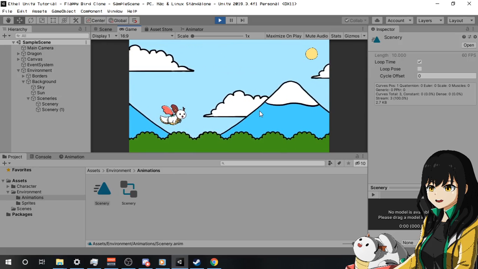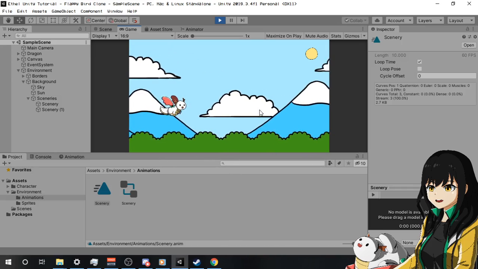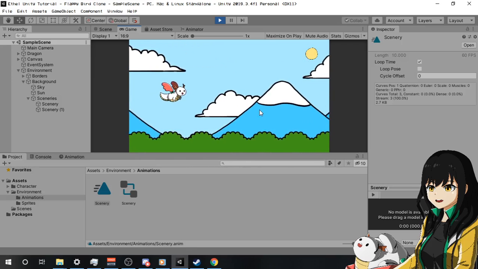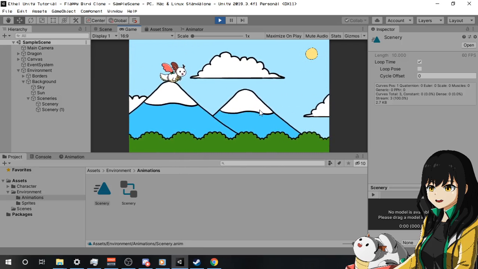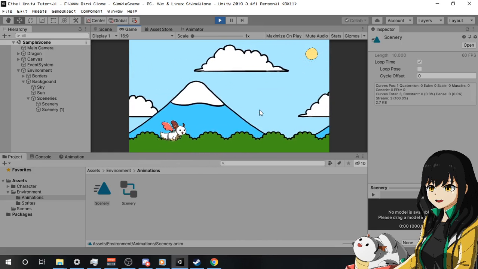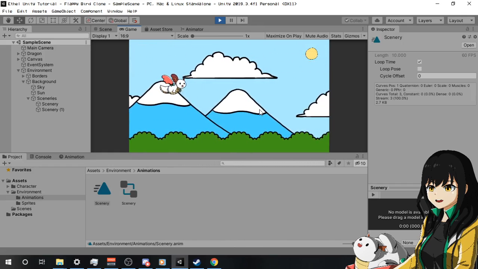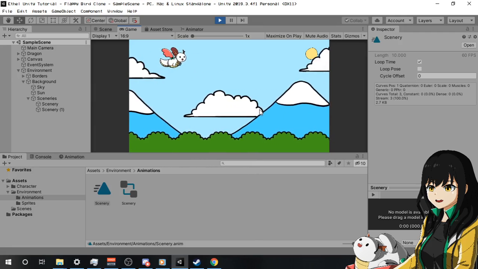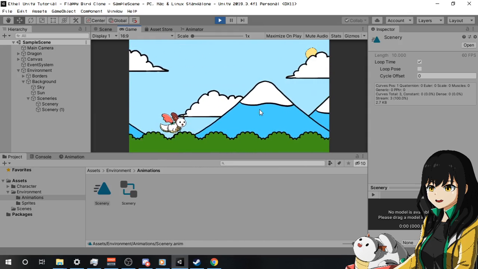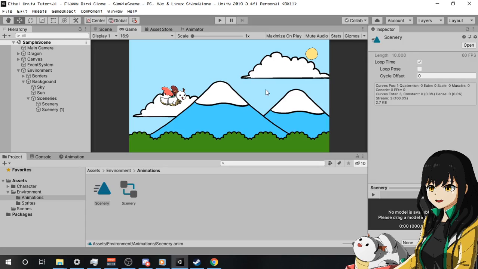Anyway, that's it for this tutorial, guys. In the next tutorial, I'm going to make something like collectibles. So I did say this is going to be a Flappy Bird copy, but I want to put in a bit of a twist. So instead of avoiding obstacles, we are going to be collecting things. So yeah, that's it for this episode, guys.